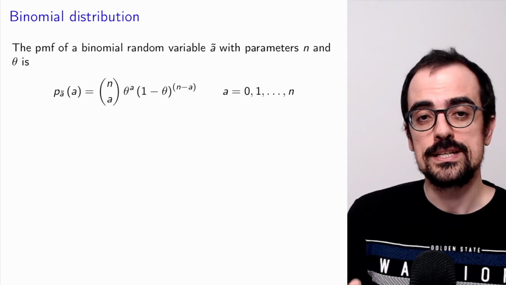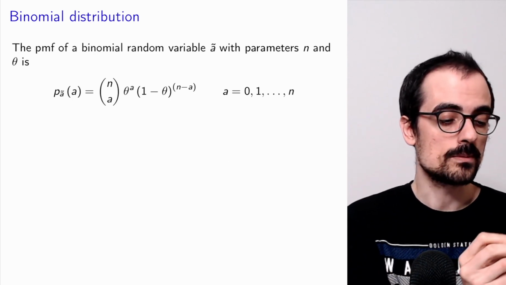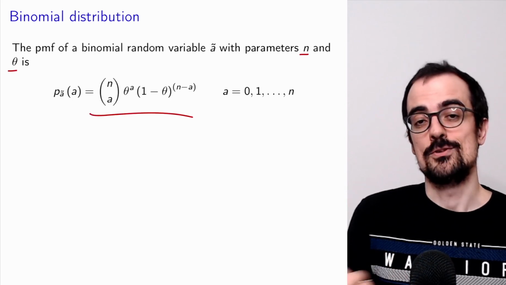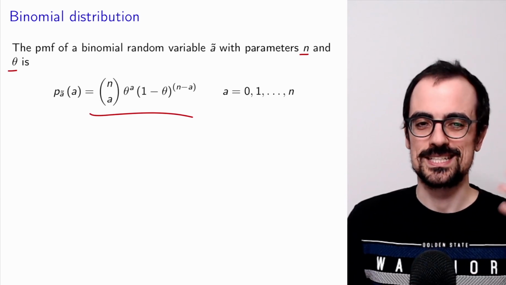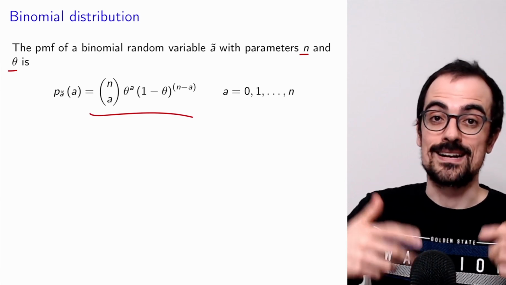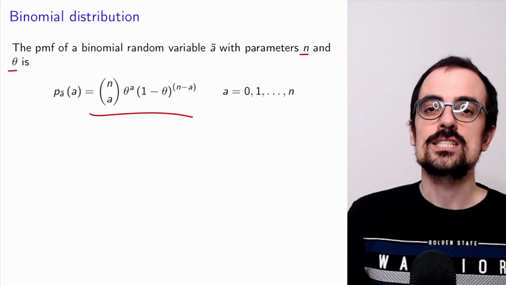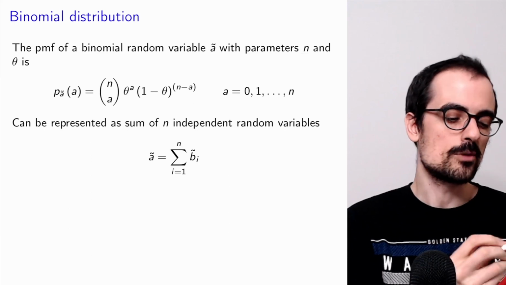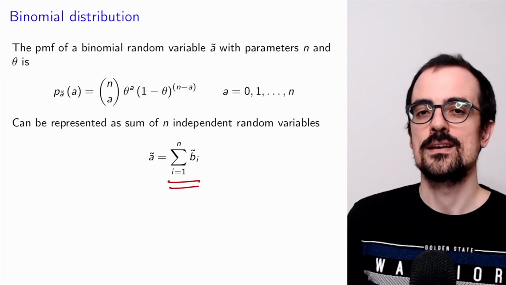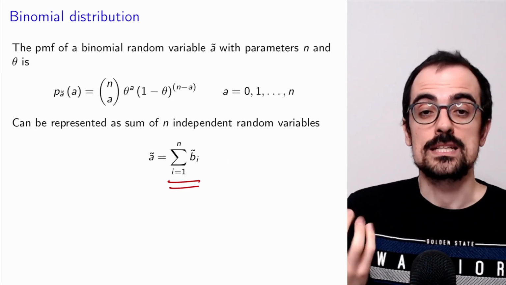A common application is to approximate the distribution of a binomial random variable. So a binomial random variable with parameters n and theta has this PMF, but if you remember our definition of the binomial distribution, which is already a while ago, what we said is you can imagine it as flipping n independent coins, and each of the coins is equal to 1, or heads, with probability theta. So we can actually write this binomial random variable as a sum of independent Bernoulli random variables, each of which has mean theta and variance theta times 1 minus theta. So we can apply the central limit theorem here.